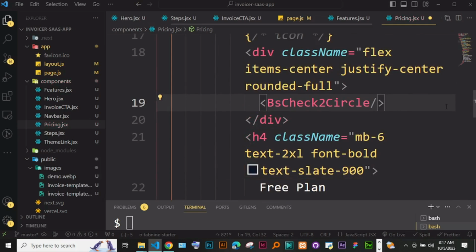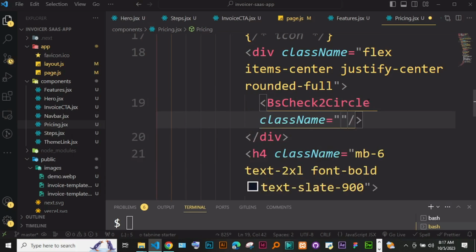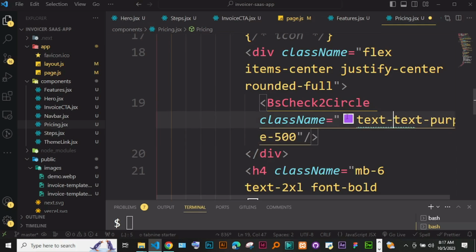Okay, just like that. So you could go ahead and also give it a class name, for instance to give it the color. So this one is text purple, maybe 500. And then let's give it size, so you can say text 3XL.